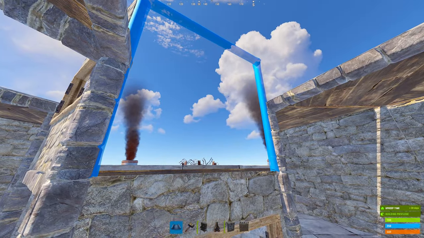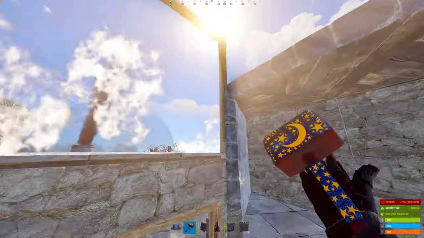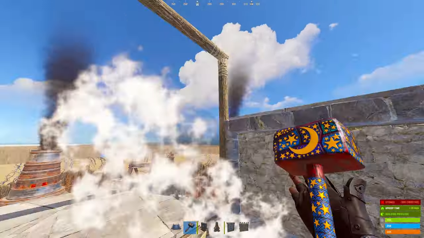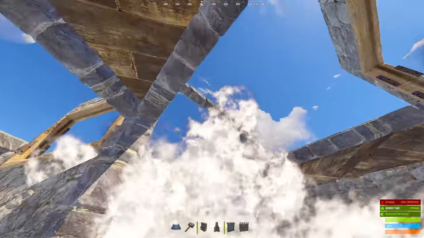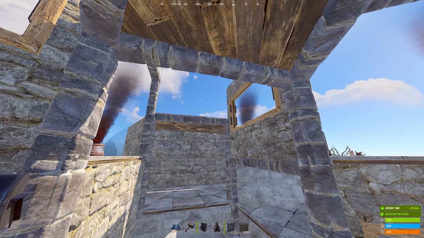And then on the right side, there should be a double door placed just like this. Boom, double door, boom, double door. So once again, there should be a double door on the right jump up and then a window on the left of all sides. Should look exactly like this.